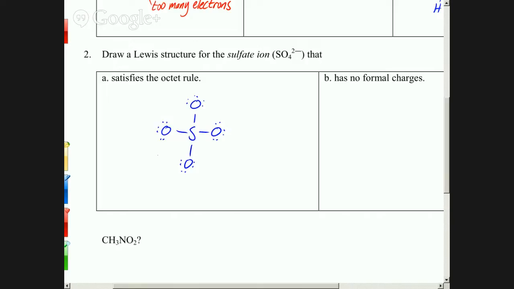Yeah, each oxygen is going to be -1. And that would be 4-, so then we know the sulfur has to be +2. Because remember, sulfur has 6 valence electrons minus 4 bonds is 2, so 2+. Now we almost never see formal charges more than 1. So we know there's something a little bit weird here, but that is the right structure. It happens, and there's no choice.